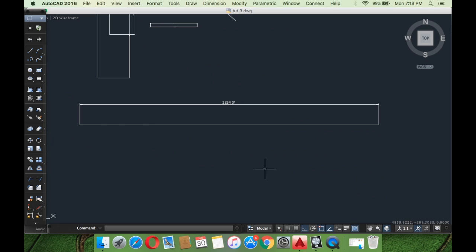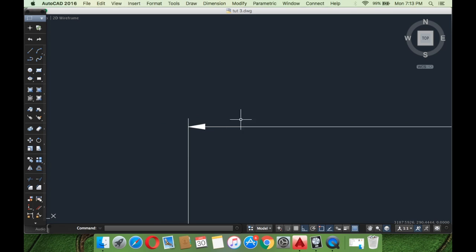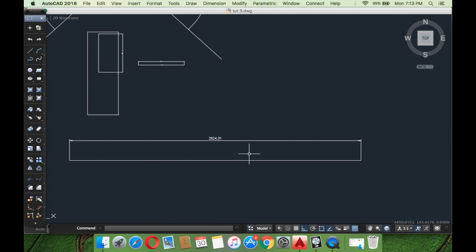Now, a very important application of explode. Suppose I have this dimension line, and I require this line, or this arrow, or I need to copy the text as an M text, multi-line text.